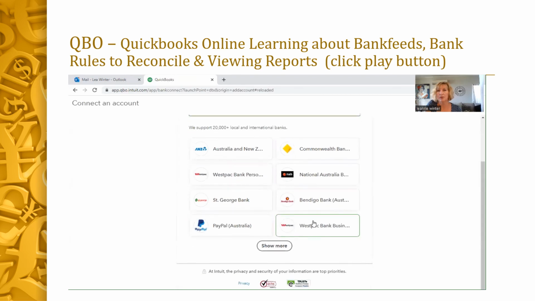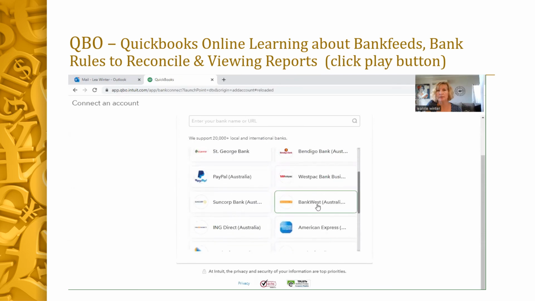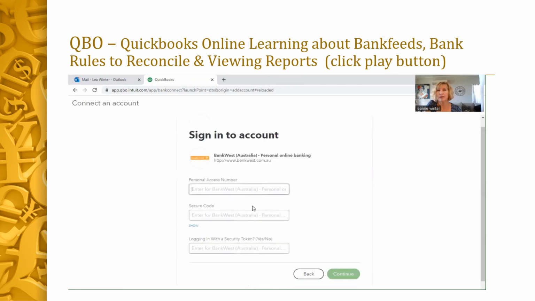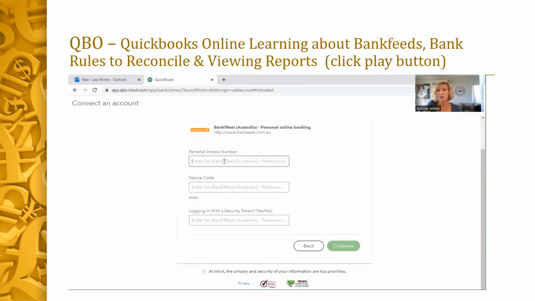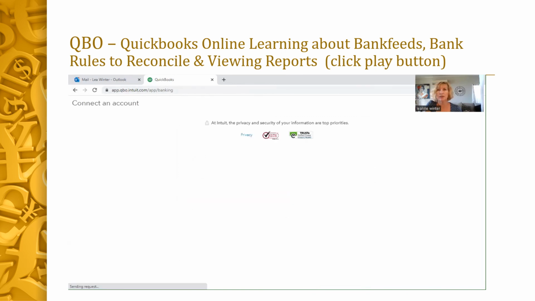So as you can see, there's quite a few. Most banks covered these days. Then you sign into your account with your personal access number, a security code if you need that, or a token if you need that as well. Connecting to your bank makes it very efficient to reconcile.